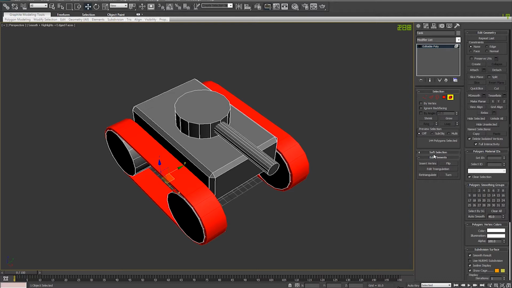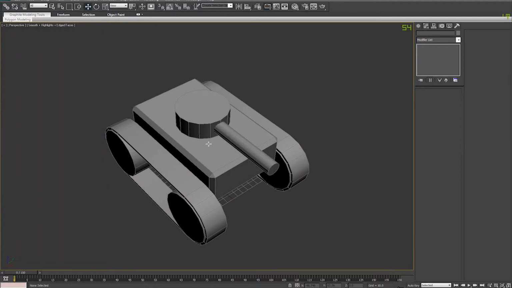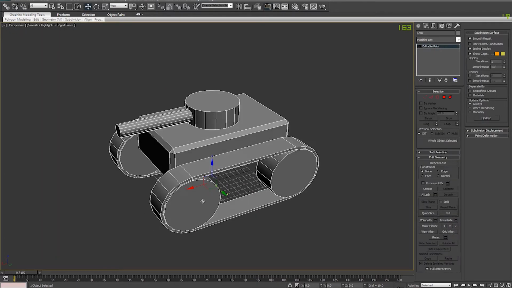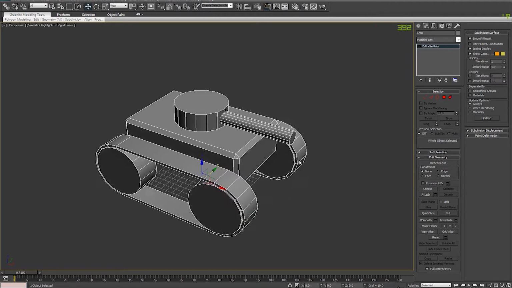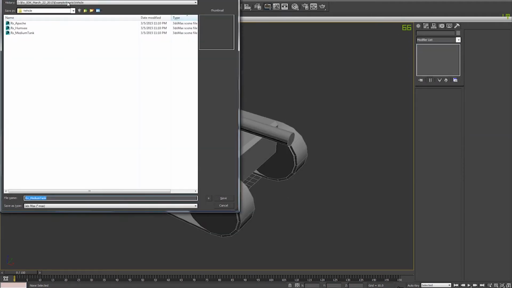Otherwise you're just going to have them turning in the same direction every single case. That's not what we want. So again, one is going to be set to 2, and the other one's set to 3. Just go ahead and apply a basic material to it so that when we export, it registers the different material IDs. So I'm going to go ahead and save as, just so we can keep track.